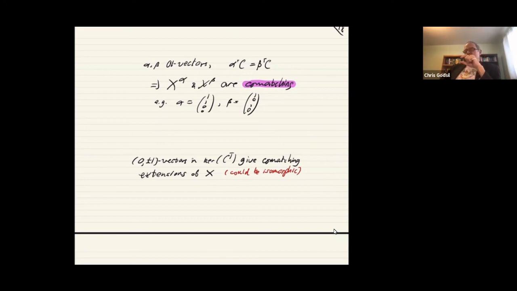Now the point is, we have kind of a machine, so we can write down this matrix of polynomials. I call it the characteristic matrix of the polynomials, and look for 0, 1, -1 vectors in the kernel of the transpose of that matrix. Basically, each time you find such a vector, you've got yourself a pair of co-matching graphs. This works quite well for the graphs through 9 vertices. And you start to think, oh, I might have a way of proving that almost all graphs are co-matching.